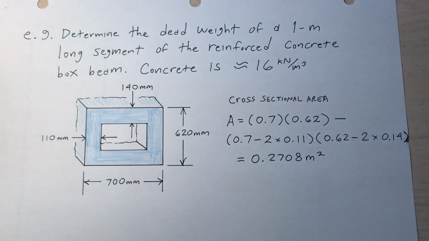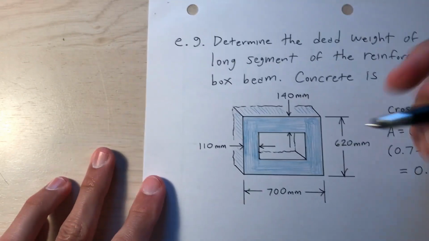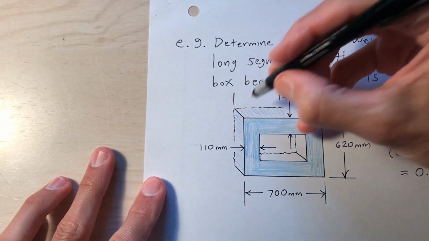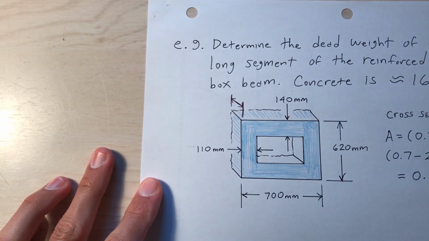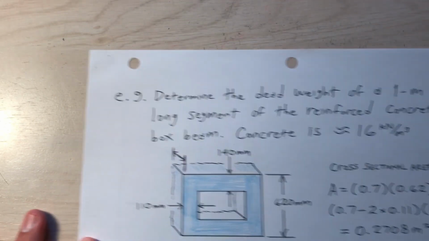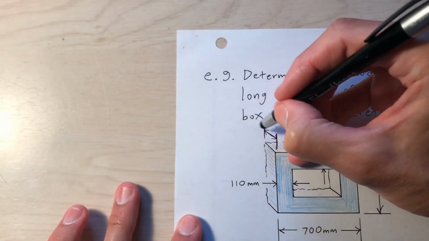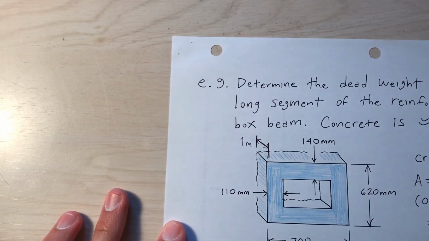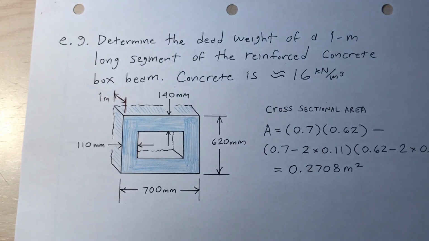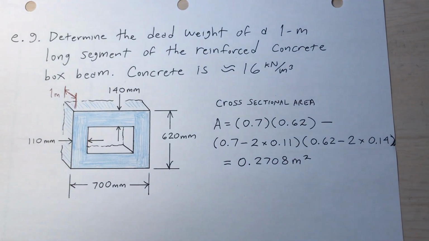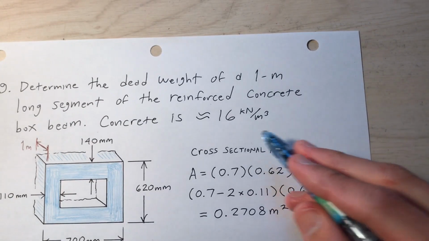So now I get to calculate what the weight of the dead load is. What it will be is this cross-sectional area, which I just calculated, times the depth. The depth of this is 1,000 millimeters, so from here to here, that depth in and out of the paper is 1 meter, because he's asking about a 1 meter long segment. So you can put right there, 1 meter. Okay, so to calculate the dead load of this section, I'll multiply the cross-sectional area that I just calculated by the depth by the unit weight of concrete.